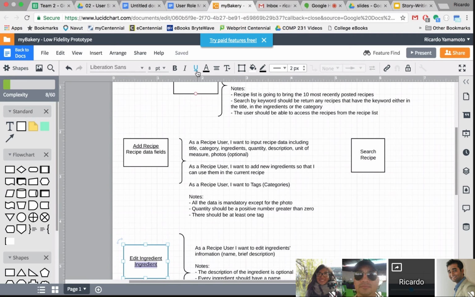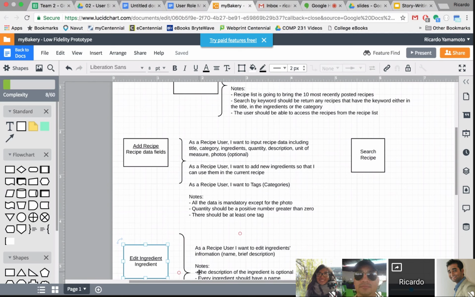Shall we change the name to add ingredient? Because it can only add, not even edit, right? We can edit. Add/edit, if you like to call it. He's able to edit if the description. Sorry, but if we put add over there, we have to put unit of measure in that. We didn't put unit of measure over there.